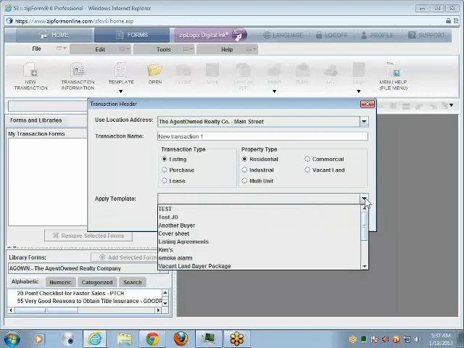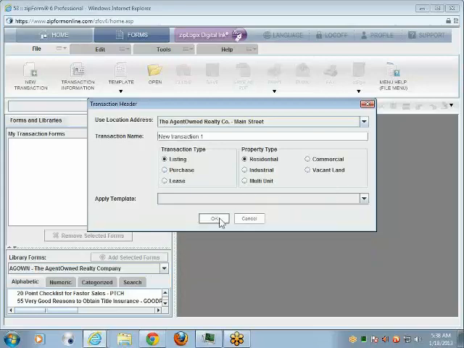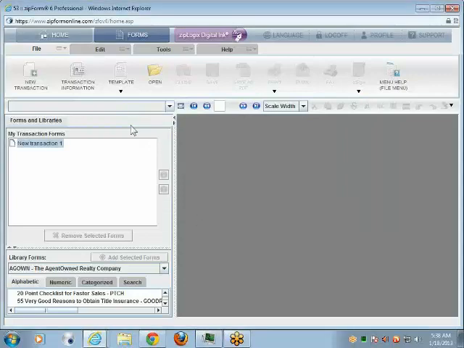The first time you open this, you will find either few or none. Some of the available templates are created universally for the different offices. These are ones that I have created in class as test templates. We'll go into the creation of templates a little bit later, but that's what this is when you first create your initial transaction. Now we're going to say OK, and here we go.